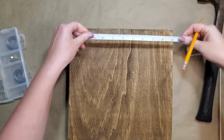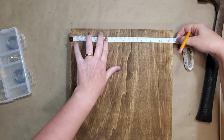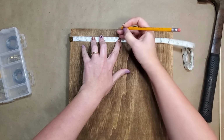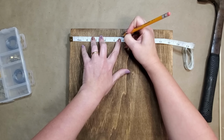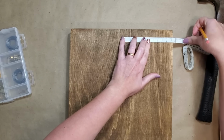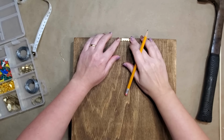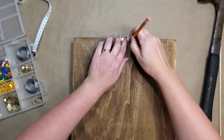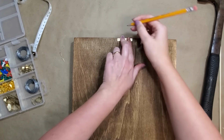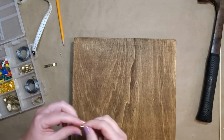Since this piece was unfinished, you will need to add a hanger to the back so that whoever you are gifting it to will be able to display it. I found the center of the back and made some marks so I could apply a hanger. I'm not sure exactly what these hangers are called. I call them a claw hanger. That's probably not the right term for those.